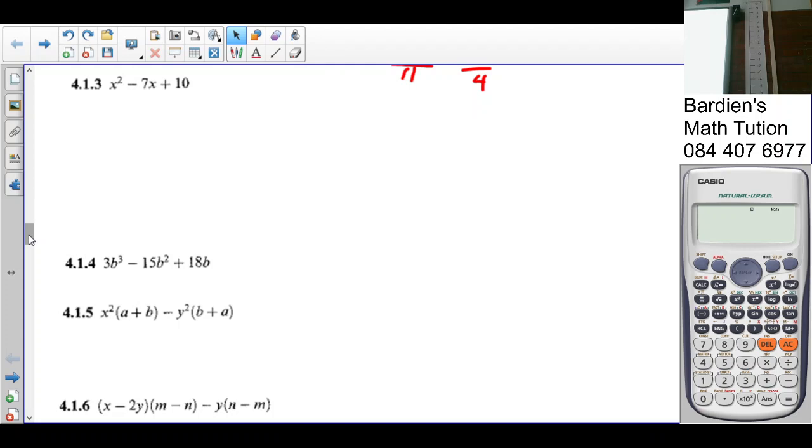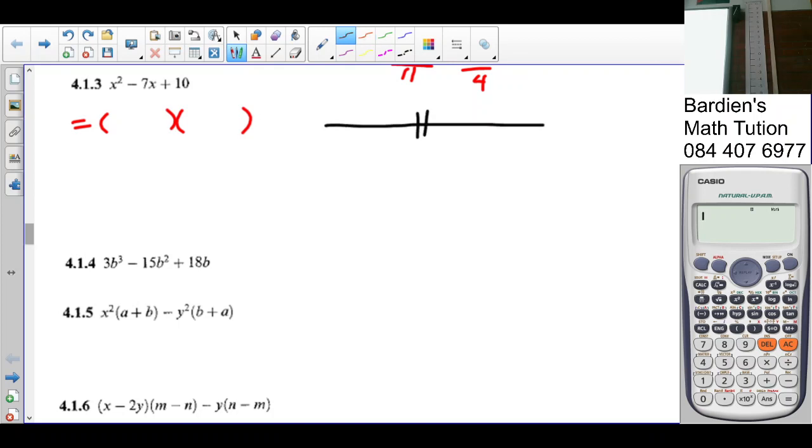What type of factorization? Again, trinomial. Okay? What goes on the line? 1 and 1. 1 and 10. As I said, some of you can do this factorization without looking, and without drawing this product line. Not without looking. No? But we are doing this so that when this comes next year around, you know the rules, you've dealt with it already. Okay? So it's 1 and 10, 2 and 5.